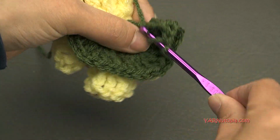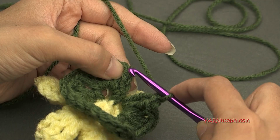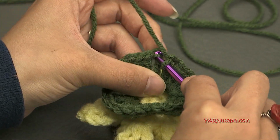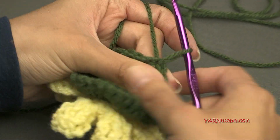round together. All right, when you're finished with this round, make sure to chain one and then slip stitch to the beginning, chain up three here, one, two, three. Just go into that chain, then yarn over and pull through and through.